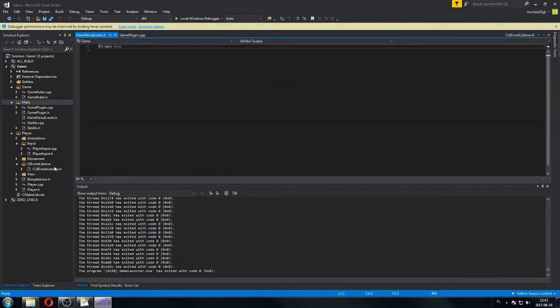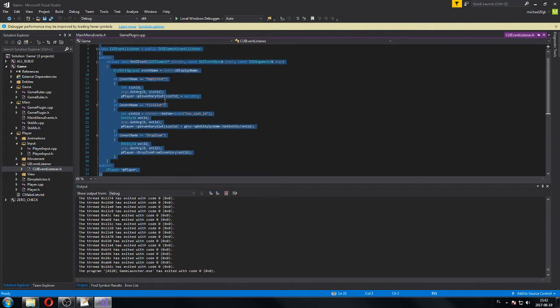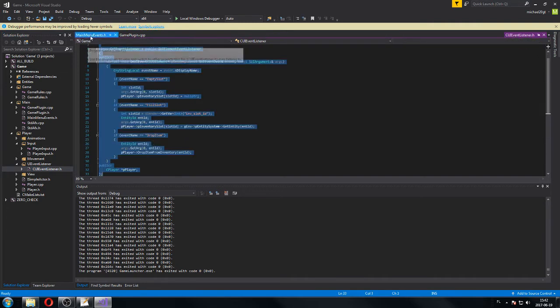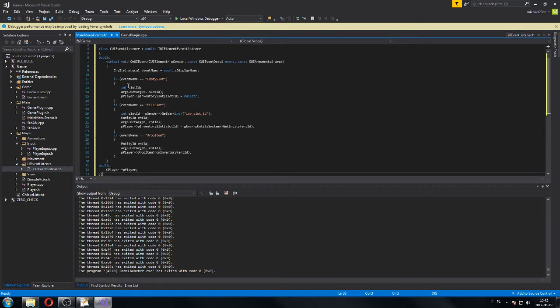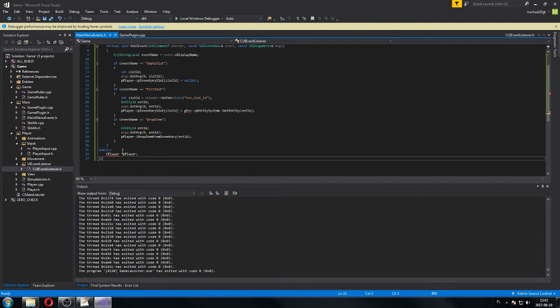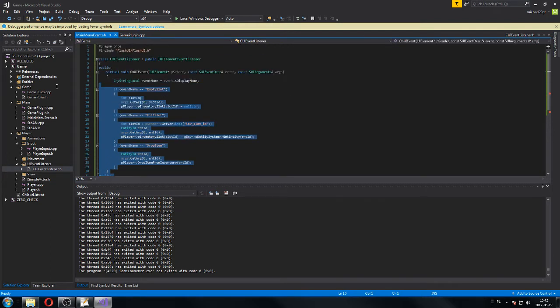Okay, we got this. We're gonna copy stuff from our inventory system listener, and we're gonna remove some of this stuff too. We'll need only this.